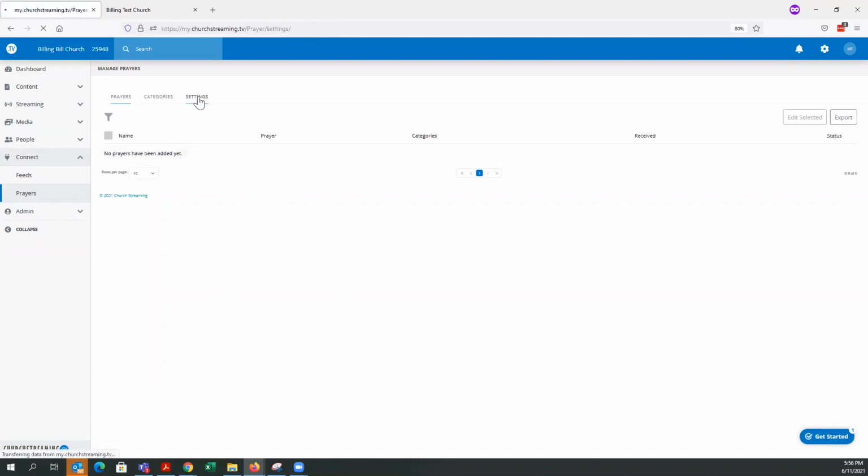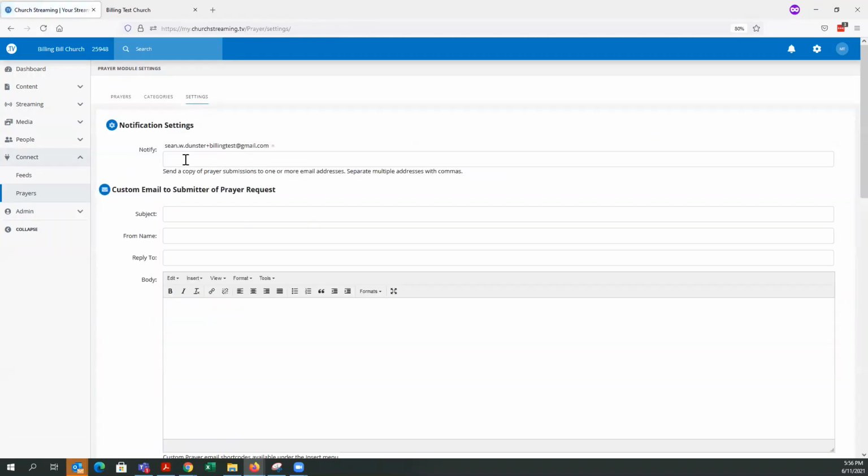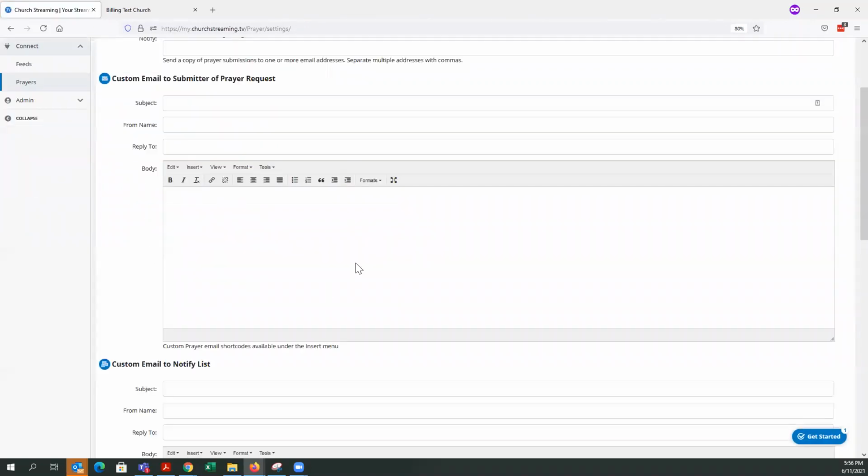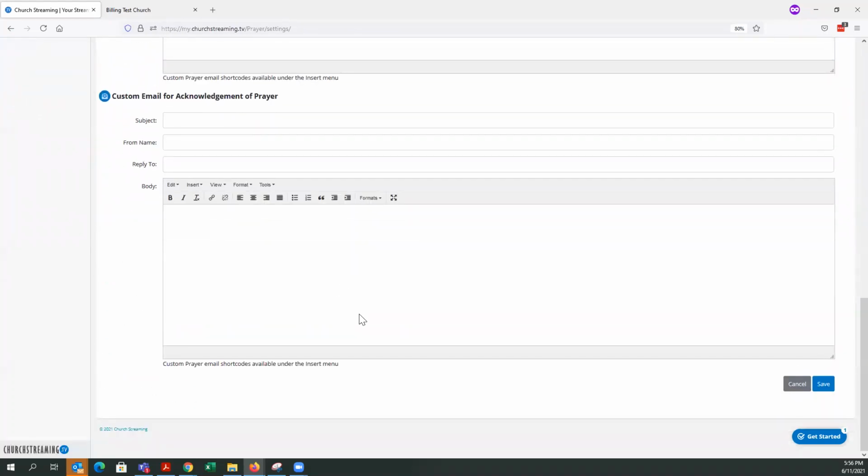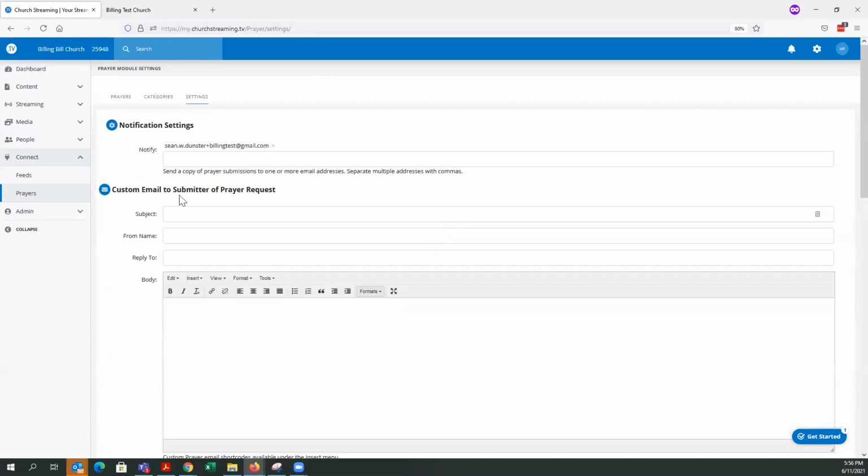And then I can also look at my settings, because in my settings you can notify anybody when a prayer comes in. It could be sent as an email to somebody. So if you have an associate pastor who's not on this dashboard, who wants to see the prayers, that could go to them. So this is a page where you can customize and do a lot of things.